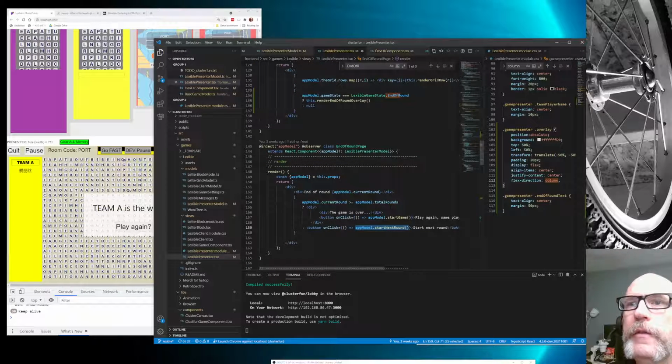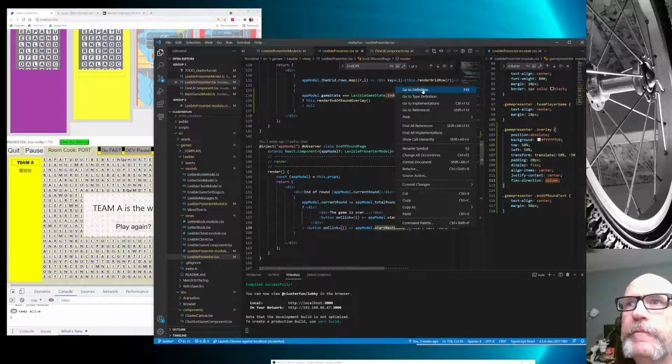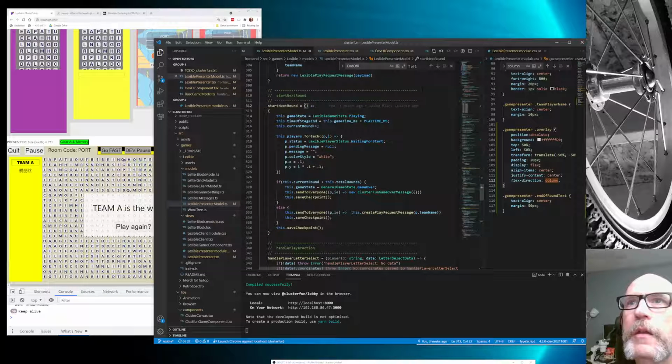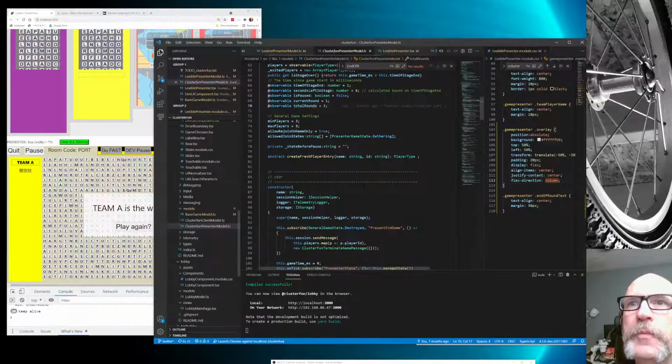And if we go to start next round, this is on the Lexible Presenter model, and we want the current round plus total rounds. Go to definition. Let's just do a bunch of rounds.